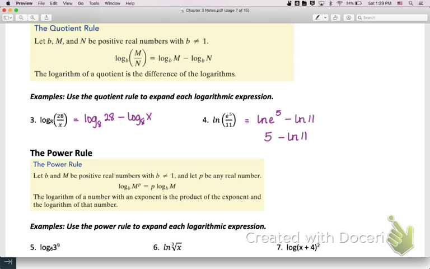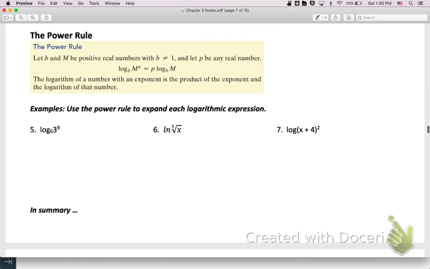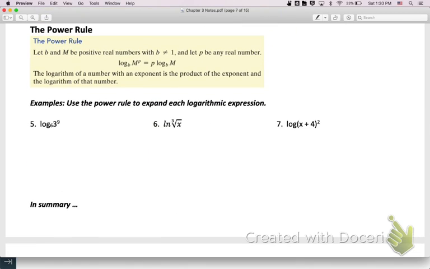Okay. The power rule. This is one of the most useful log properties that there is. The power rule, if I have the log of a power, it turns to multiplication. So the way that I always think about this is this exponent just pops out to the front. And so it comes out to the beginning there. Okay. So for number 5, the 9 will jump out to the front, and this becomes 9 log base 6 of 3. And we can't simplify the log base 6 of 3.